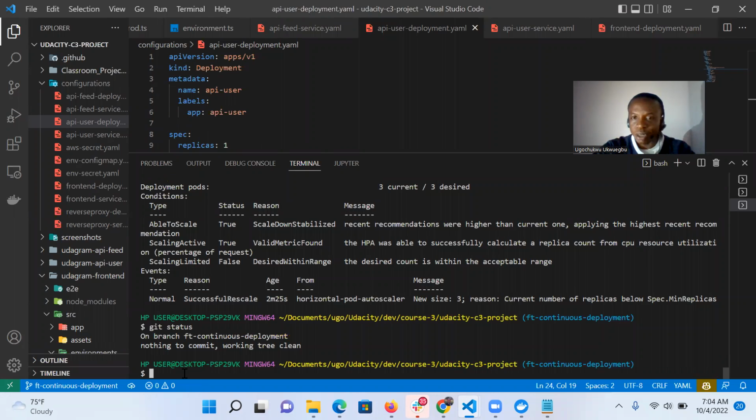On your own part, you're probably going to make a feature branch and merge it to your main branch or your dev branch, and that's where you're going to submit. There are two ways to submit: either you submit your code as a zip package or you submit the Git repo. If you've done everything we've done here successfully and met all your requirements, submit your screenshots and you'll be good to go.